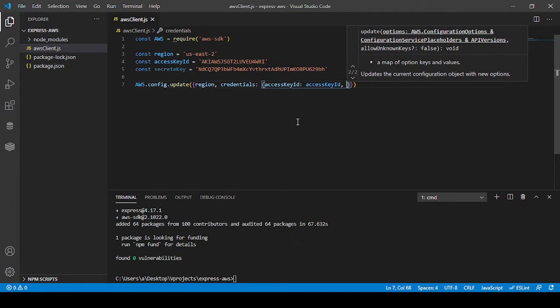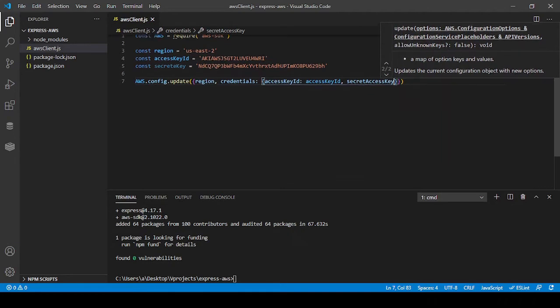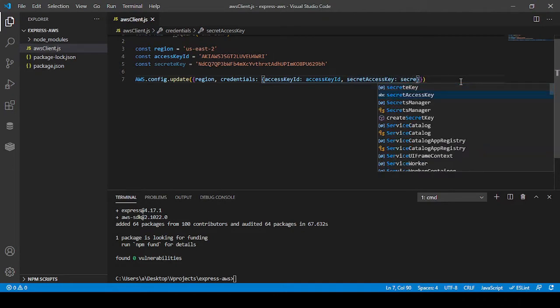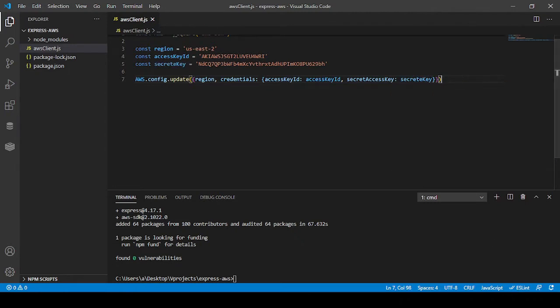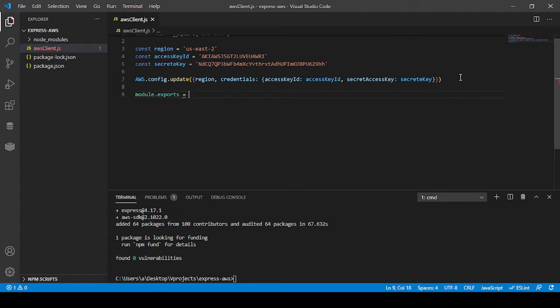We're also going to have the secret access key, which we have set up here also. After this, we're simply going to export this as AWS.